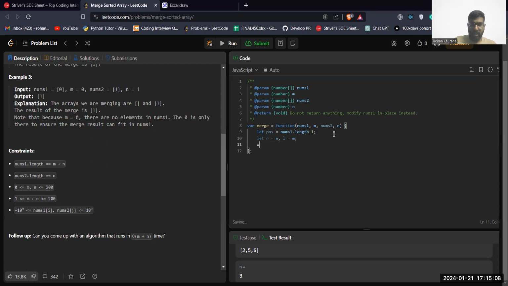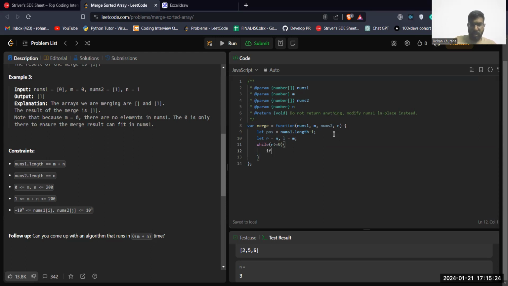So I'll say, while R is greater than or equal to 0, I'll run my loop.